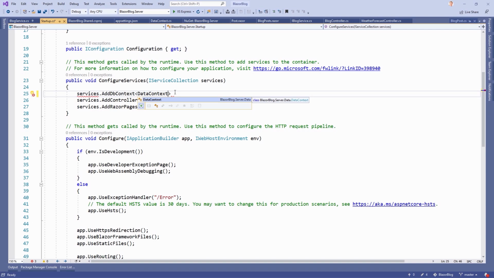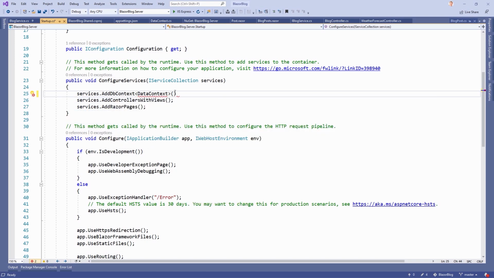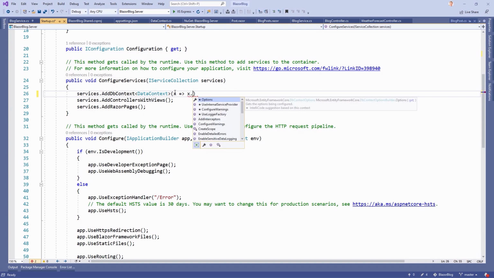Of course, we could use another name, but data context is, I don't know, some kind of best practice, I guess. And with this data context, let me just add this class here. So we add the reference for server data. Now it's working. And then we add a lambda expression where we say that we want to use SQLite.